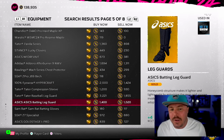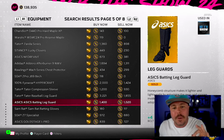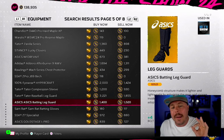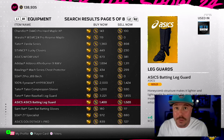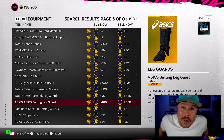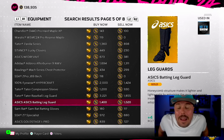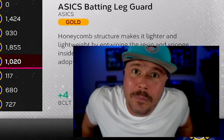Now, I highly don't recommend equipment. Maybe you can do equipment. Do not get caught with your hand in the cookie jar with equipment. If you buy equipment, you better flip it that day, because you will come up the next day, go to sell it, and they will drop free equipment, and it will be so cheap you will lose all your stubs. Don't say I didn't warn you.